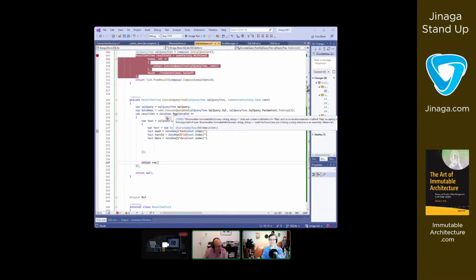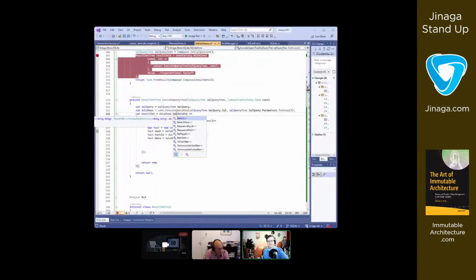One thing that is strange is that it's telling me that this is an enumerable of my immutable dictionaries. And it's telling me that there is no map. You want select instead of map. Is there no map in C sharp? Nope, that's what select means. It's map in every other system, but it's select in LINQ. Okay, there we go again. So, data row.